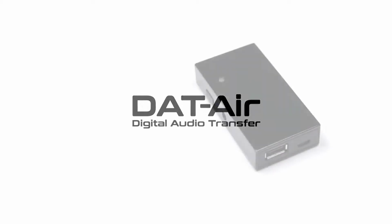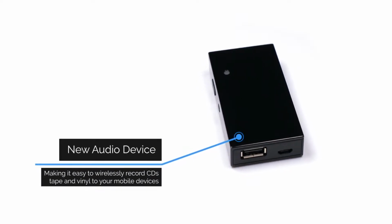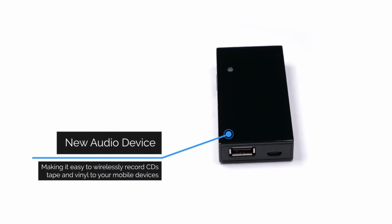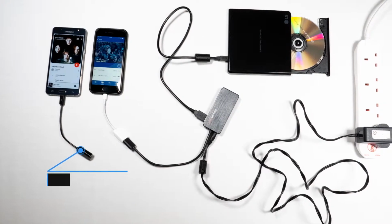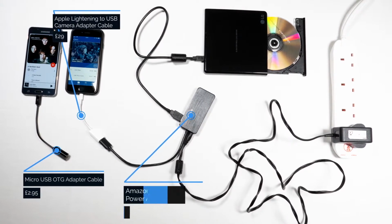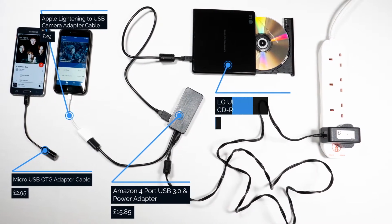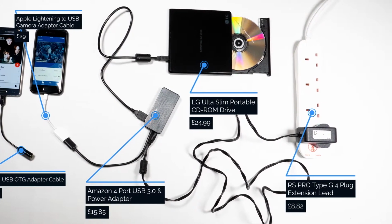Introducing DAT Air, a dual-purpose audio device that enables you to rip CDs and record vinyl or tapes straight to your mobile device wirelessly. Currently, USB devices are very poorly supported by mobile devices, requiring expensive converter cables and powered USB hubs. The end result is clunky, old-fashioned, and complicated.